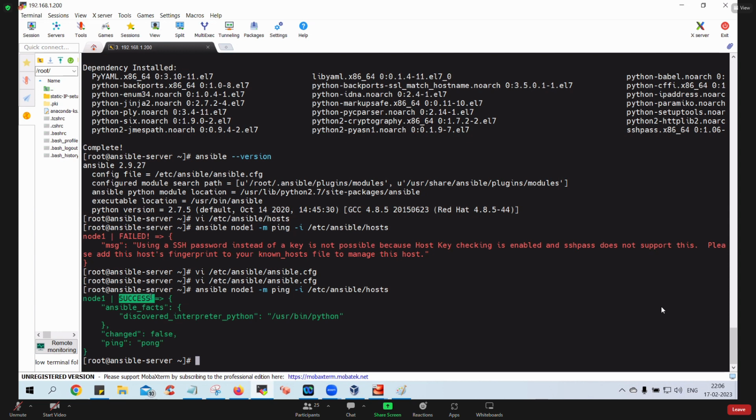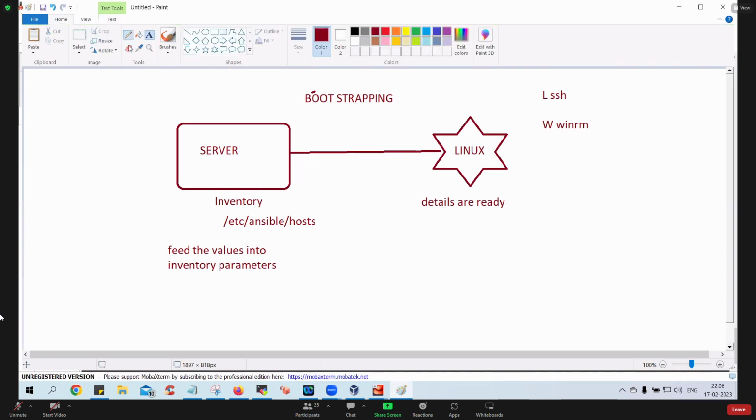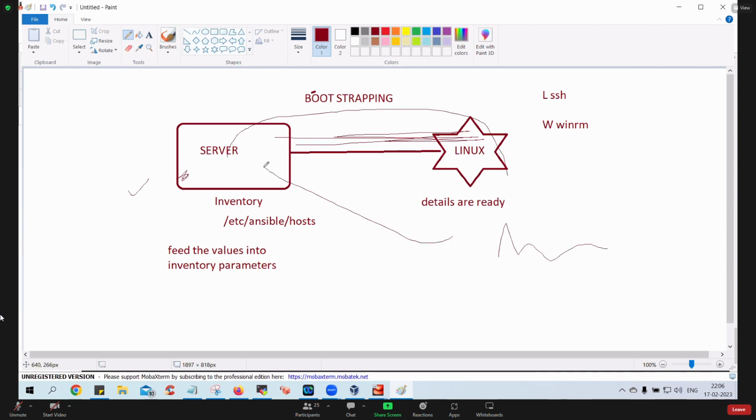Unless the ping is working, don't write any playbooks at all. It's a waste of time. Am I correct? Because if you write the playbook on this machine and you want it to work, first of all, they should talk to each other. Then only the playbook will travel to the machine, get implemented, and tell the computer that it is over.